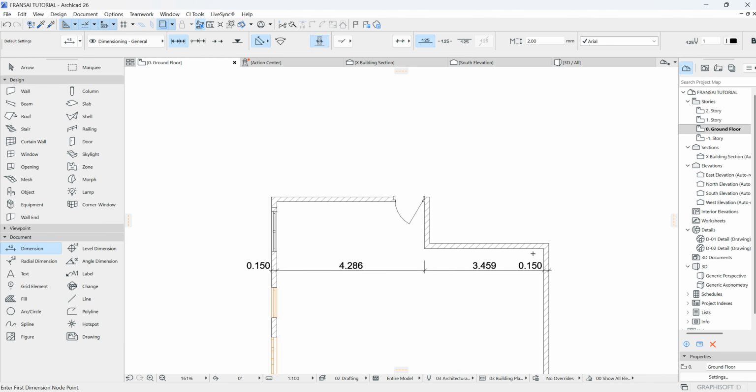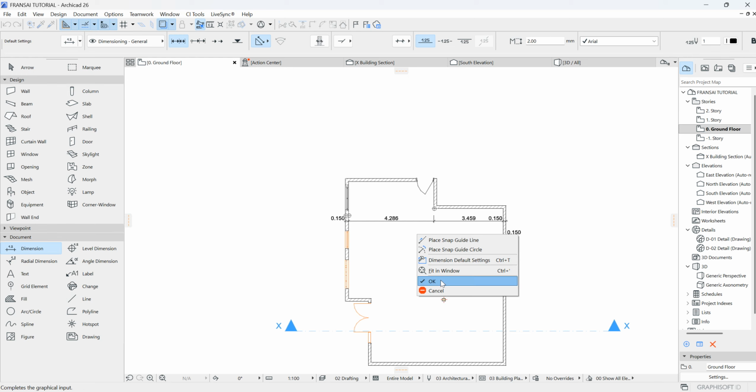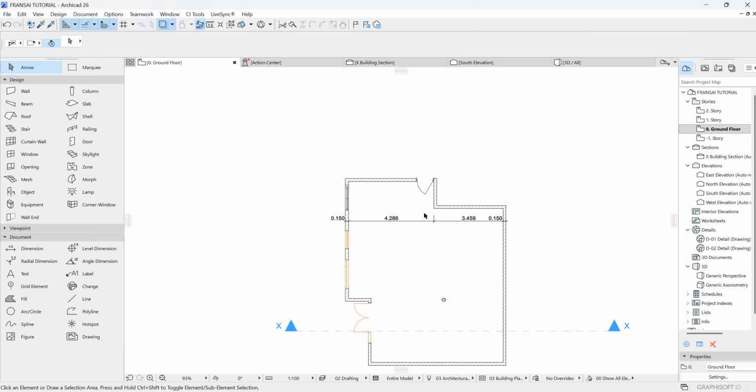But because I clicked on here, if I click on this wall, it will just give me the wall alone, which is not what I want. So I will uncheck it, so that I can click on it, click on any other place, and click as many other places I want to click, and right click on my mouse and click on OK. So that is what I wanted to do, and that was why I was confused.